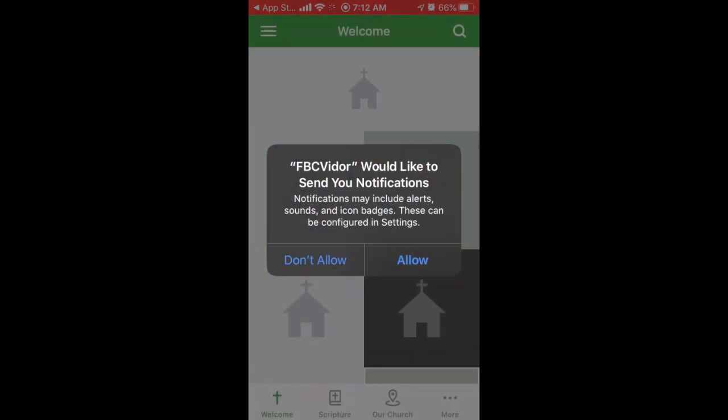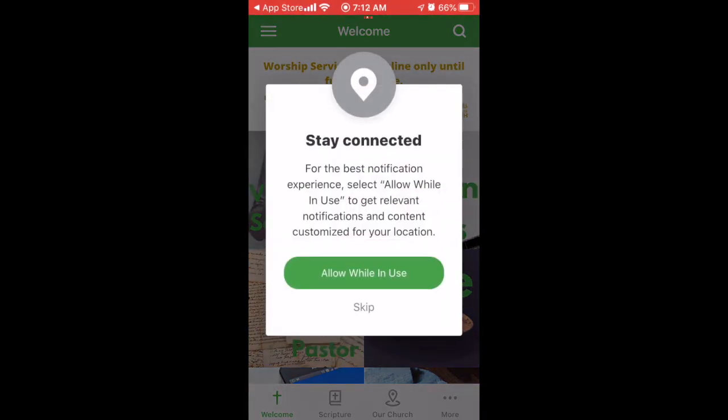So first off, if you've just downloaded the app, you need to make sure that you do allow notifications. When you open it up, it's going to ask you several questions. You want to always allow notifications from the app. That is how we communicate to you. If that's turned off, you won't get anything from your app, and then it's just another app sitting on your phone taking up space. We want to make sure you have those notifications.